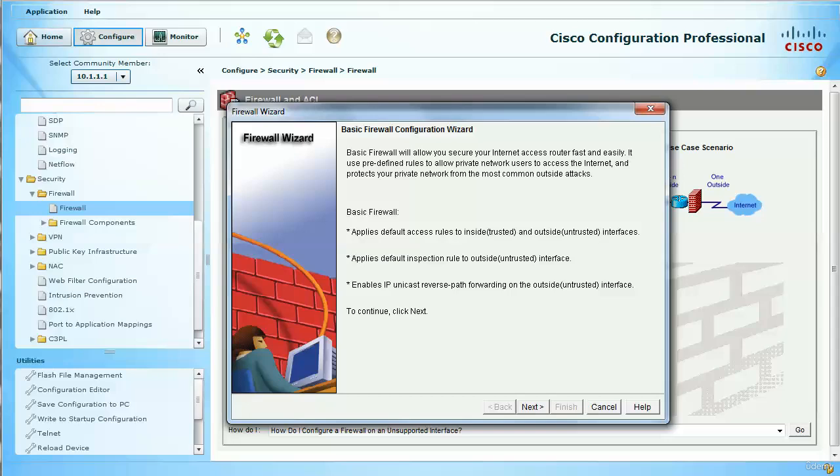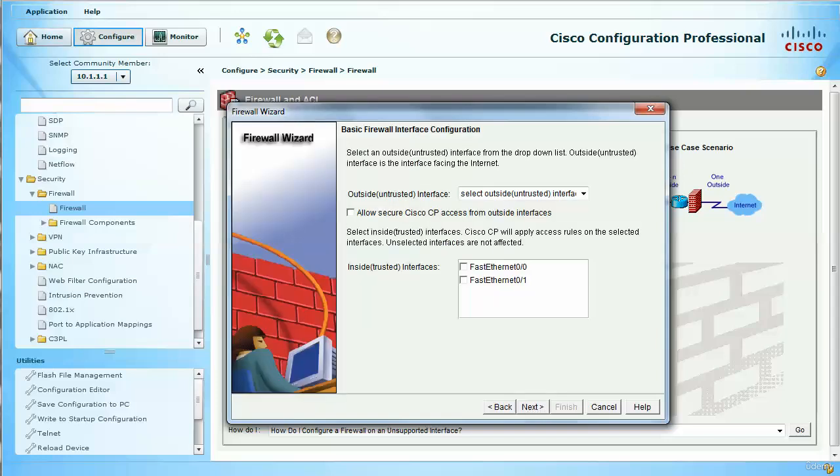In case you haven't seen that before, and you probably haven't, we will discuss that quickly actually at the very beginning of the next video when we go into the advanced wizard. And I'll show you exactly what the command is for that and why we care. But we're going to go ahead and click next right now. And this is your basic firewall config. And all it's really asking you to do is select your outside untrusted interface. It keeps reminding you of that. And then your inside trusted interface.